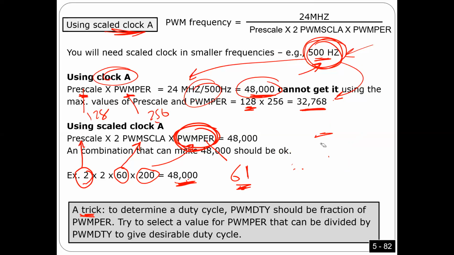So the best way here, in my opinion, is to always select a good number for the pulse width modulation period, so that you can generate all possible duty cycles you want. And a good number here, in my opinion, can be 100 or 200. With these numbers you can generate any duty cycle, 1%, 2%, 3%, any duty cycle.